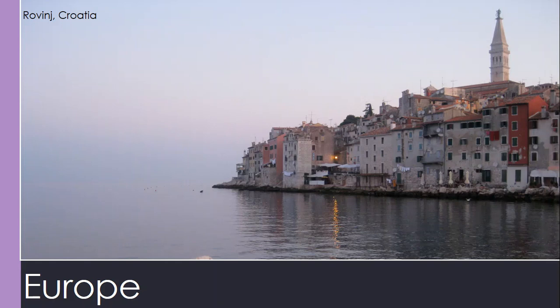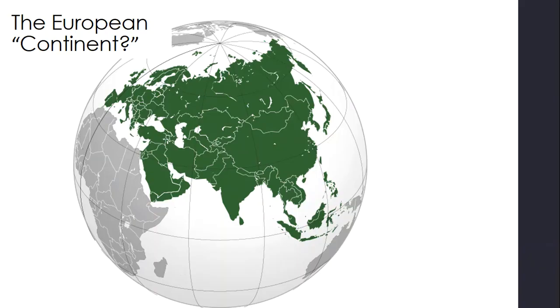And so the format for this region will follow very closely with the format that we do for other regions. And so you're going to want to be following along in your textbook, reading through chapter 4 as you go through these lectures. And so the question is, what do we mean by Europe?